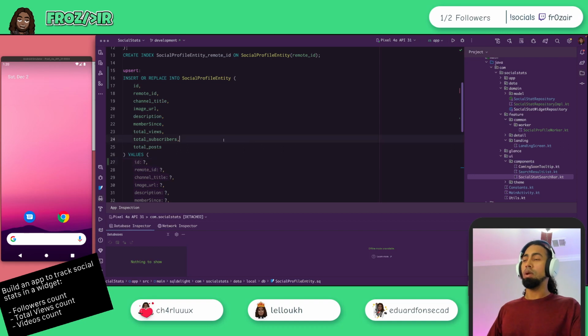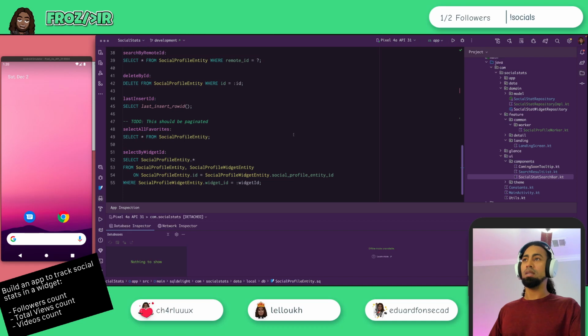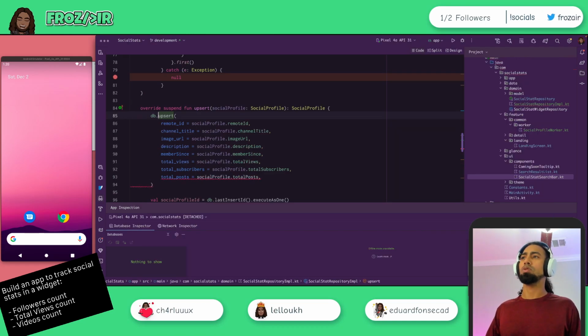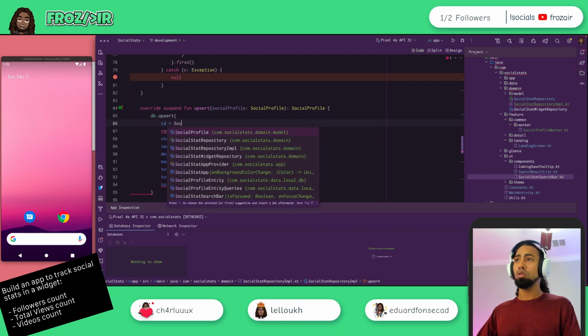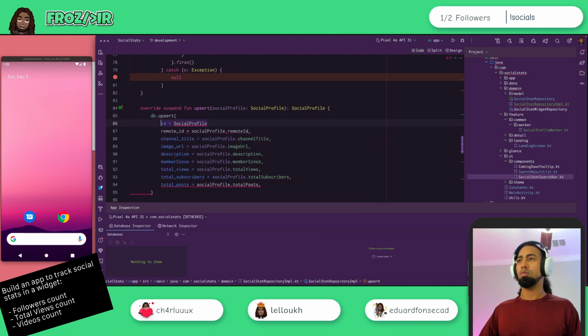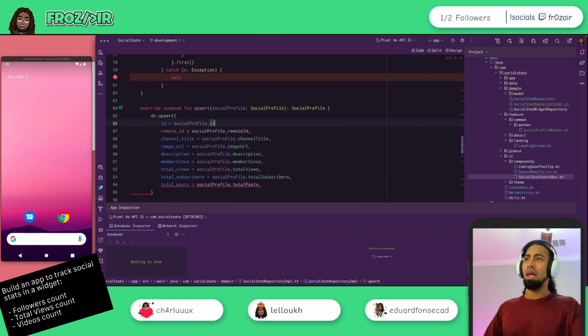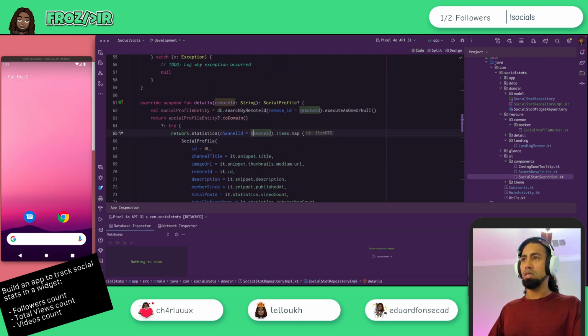But also what I need to do is, there was this weird thing, no, I think this works. I think this works. Yeah, so ID equals social profile, oh shoot, show profile.id, and this ID should default to 0 if it doesn't have one, right? So who calls the upsert is the statistics.